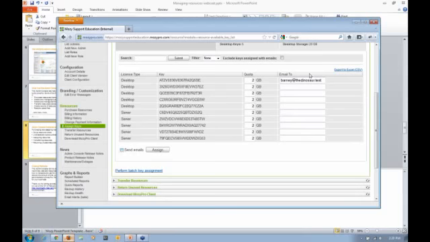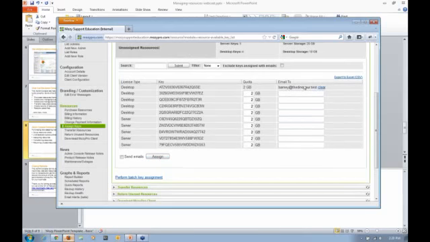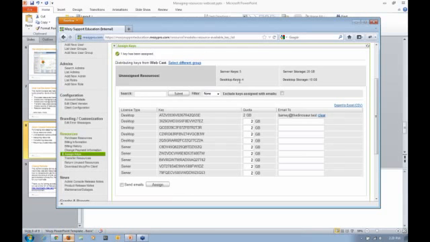So I'm not going to, because as you can tell, I'm not using a real email address. I'm just going to simply click Assign. Now that's been assigned out to that particular user. If we go back up and look, you'll notice that our desktop licenses and storage have changed. That's assigning keys. It's a fairly routine, fairly simple task to go ahead and assign those items out.